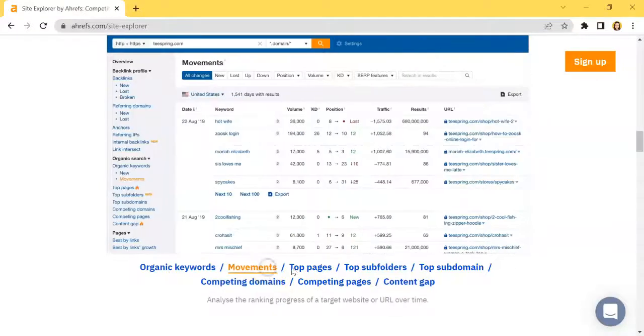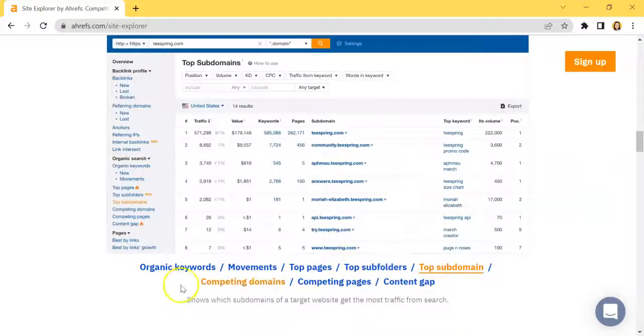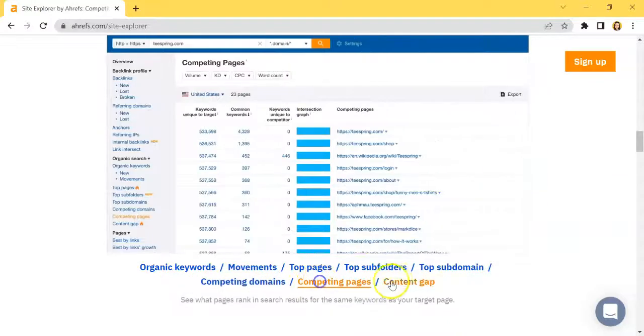And then when you click here, it shows you other features as well. Once you access the tool, you can also access these features right here on the left side. But for us, since we are not yet logged in to our Ahrefs account, we see the different features by clicking these links below.